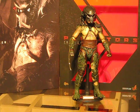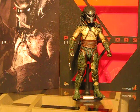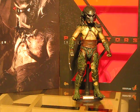Yes, I know what you're thinking. How come this isn't Dark Knight? Well, I got this figure the other day, actually just down the road from where I live, from Curtis Collectibles. They're selling a lot of Hot Toys stuff now, which is really good for me, or really bad, depending on how you want to look at it.